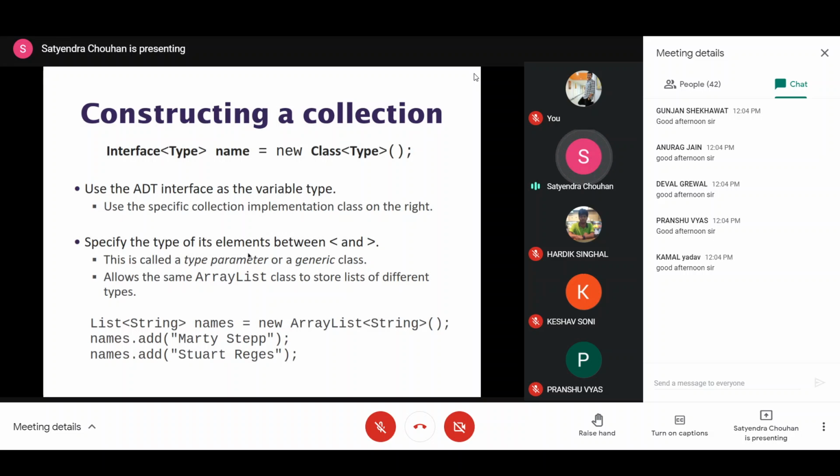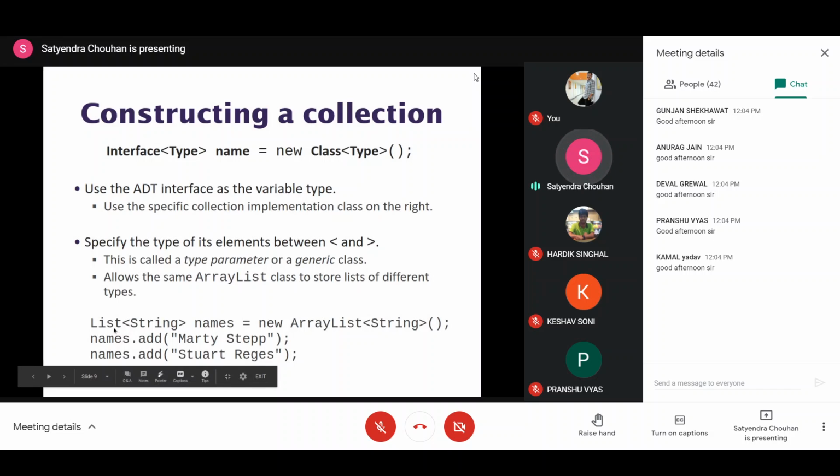So you define the type of element in between those angular brackets. This is called a type parameter or a generic class. You define a generic class so that your abstract data type can hold this type of objects. Here we have written ArrayList, which can store different types of objects.